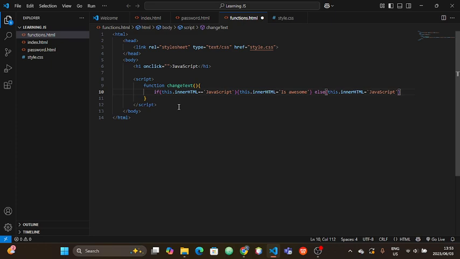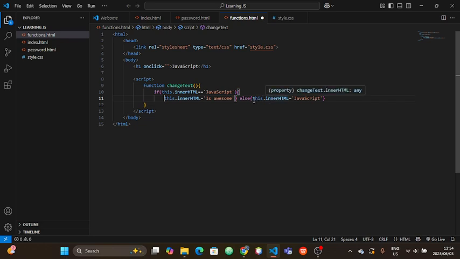Now let's neaten this up. So if the innerHTML is equal to JavaScript, then we'll put our cursor here, press enter, and then we are going to put our cursor also after. Okay, that's awesome. I'm going to put it here, enter, and then, see what I'm doing?